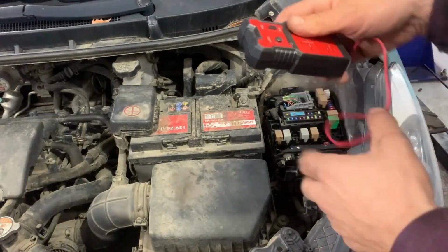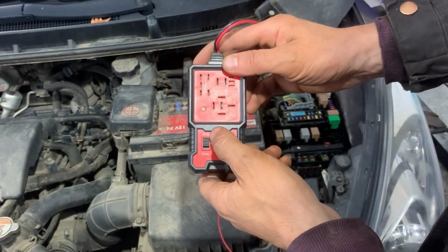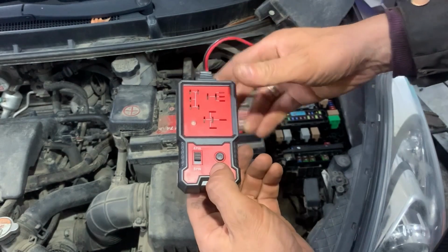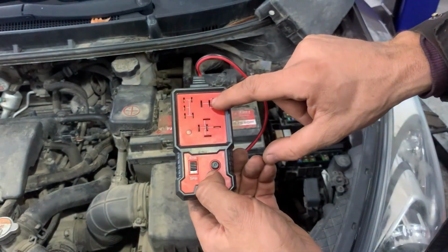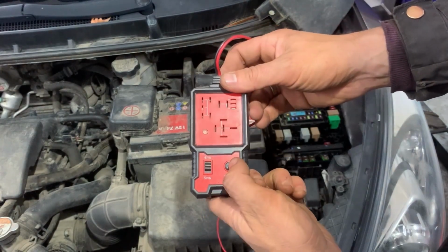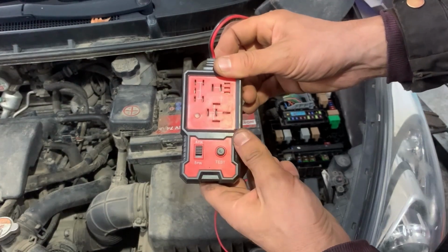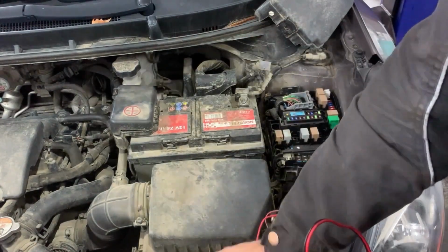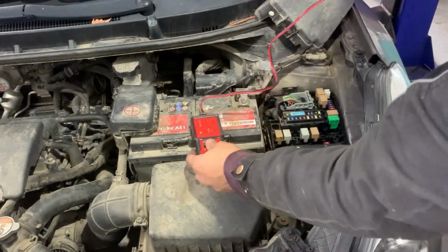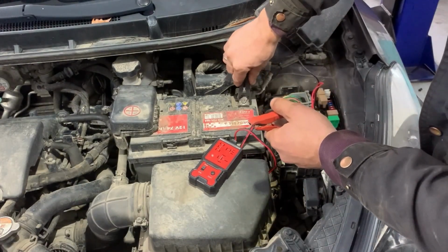Next, I'll show you how to test a relay using an automotive relay tester. This is a tester for 4-pin or 5-pin relay. This is where we put the pins, depending on their formation. And after we put in the relay, we press test, and it will start showing if the relay is working. First, we need to connect the two cables for the relay tester onto battery positive and battery negative.